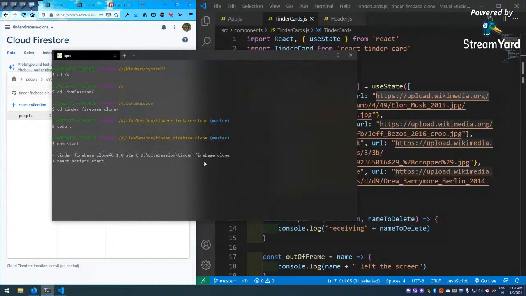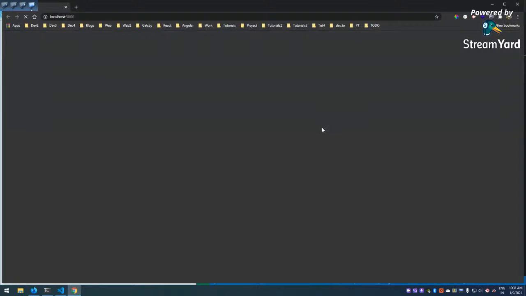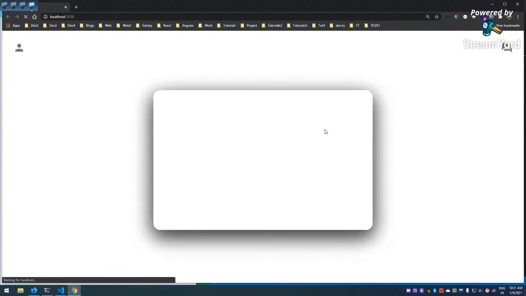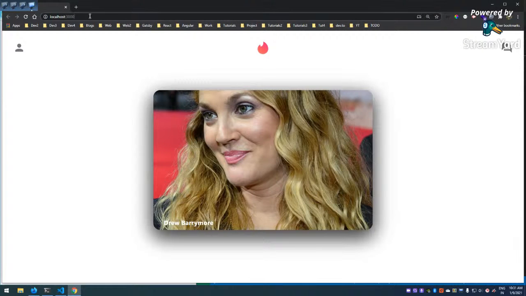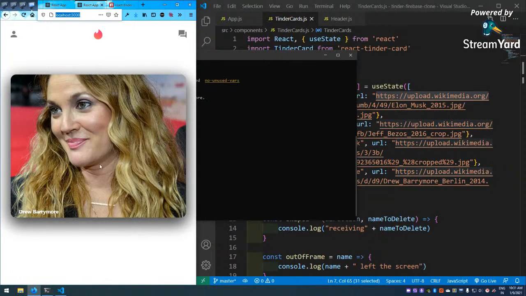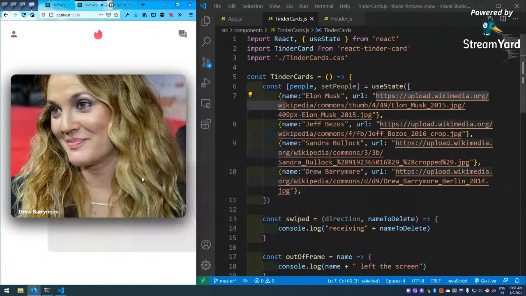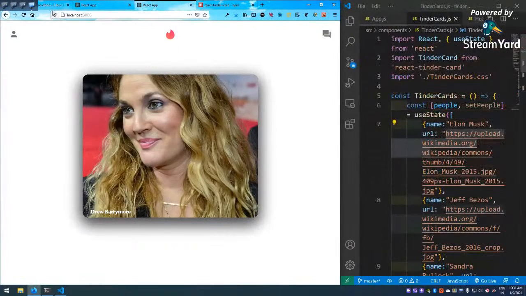So I've done an npm start, and we are completed with one part of the app, which is the data. Now the data has to come from Firebase. Okay, so it starts on localhost. See, we are done with this part. Let me go back to my app. So most of the things are done, but right now what we are going to do is change it to the backend. See, right now this is hard coded data, so we have to change it to the backend. This is what we were doing.